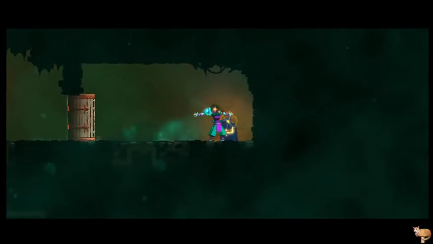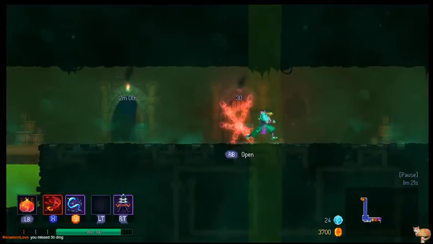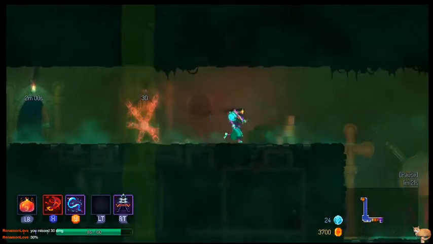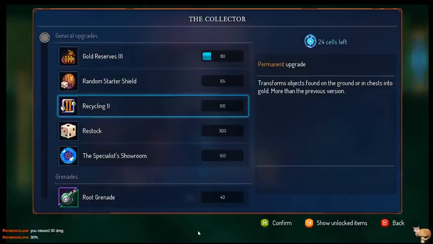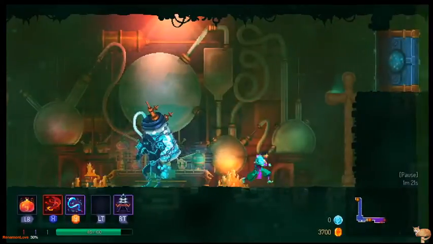Slicer. In case you're wondering, you get pretty much the same things for doing it slowly, but I think it's really cool that you get the option of how you want to play it. Yes, it is I. I'm going to keep trying to build up my gold reserves.